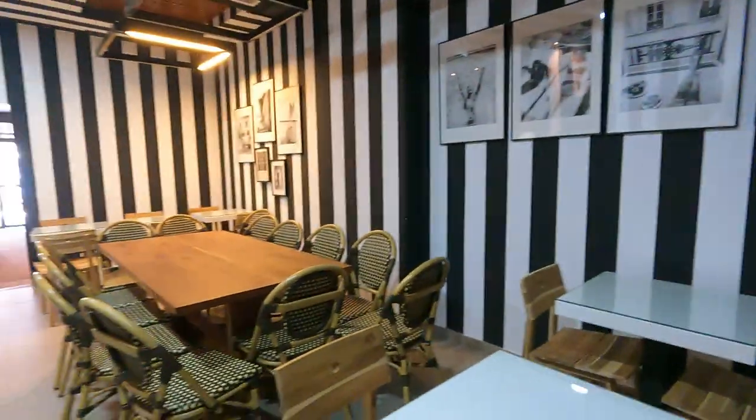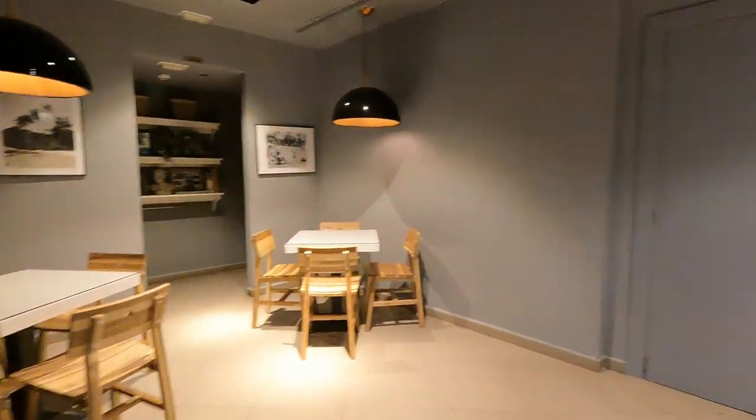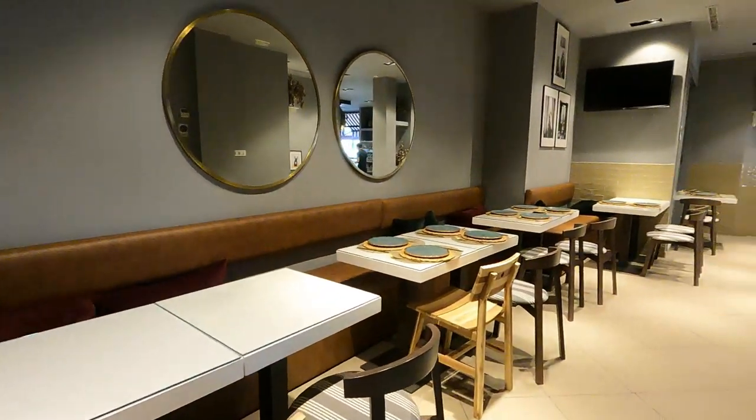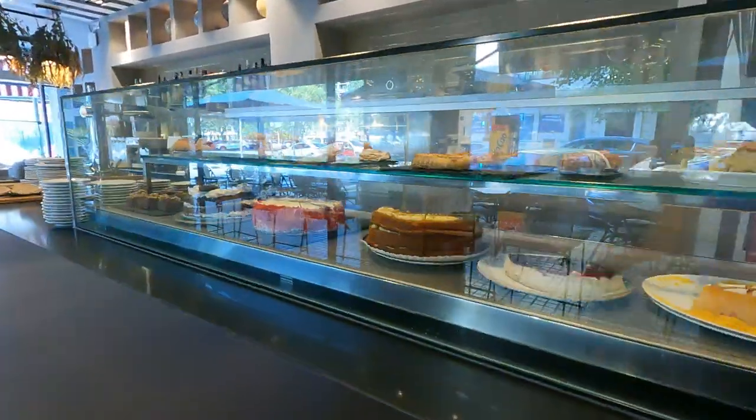Looks like this is the area for dining. So maybe the breakfast is good. I hope that's good. I believe that is included with my stay. That is kind of why I booked it. And they said the normal price was 100 euros and I was getting a special deal on booking.com. And yes, there is something next door.